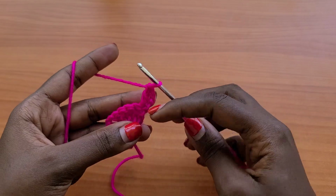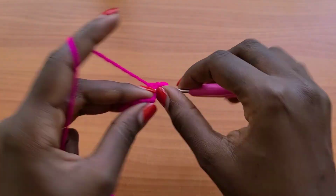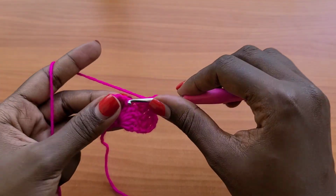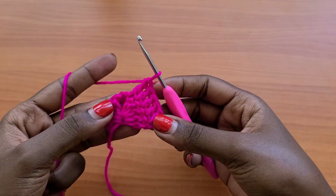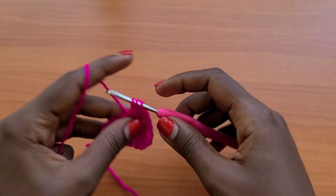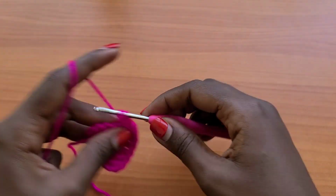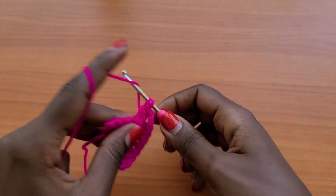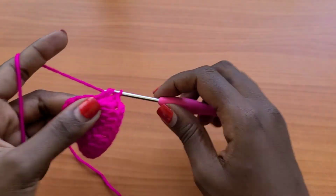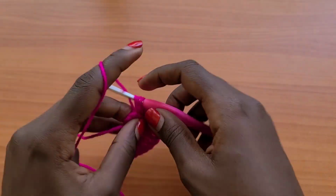So we have 2 double crochets in the first stitch, and then 1 double crochet in each of the next stitches until you get to the chain 2 space. So once you get to the chain 2 space, you're going to place 2 double crochets, chain 2, and 2 more double crochets into the same exact chain 2 space, just like that. And then you're going to place 1 double crochet in each of the next stitches until the second last stitch.